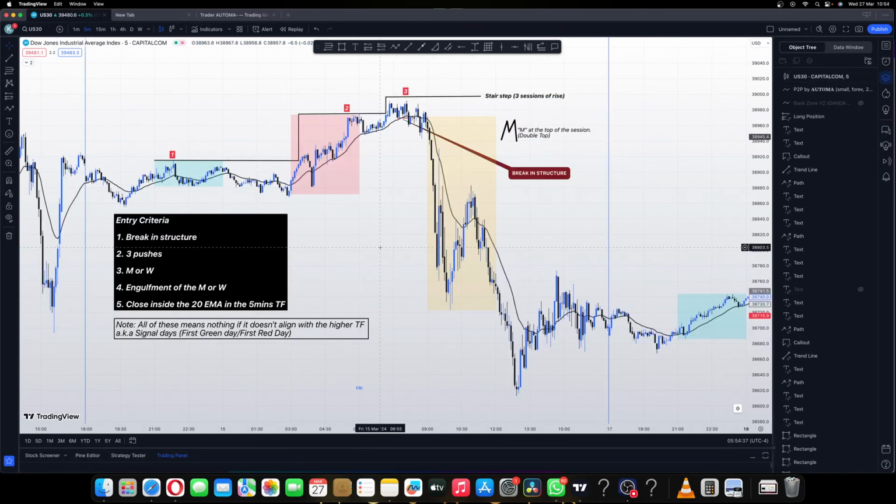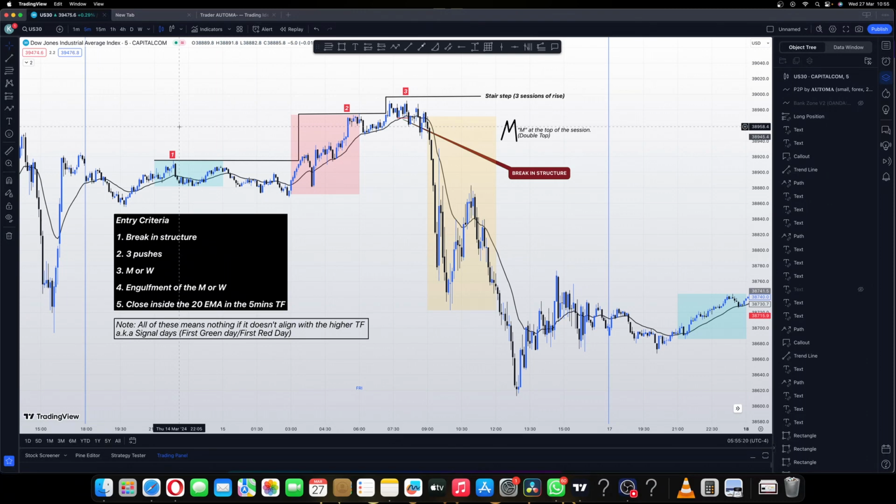Alright, this is the second example. It looks exactly the same like the first one, only in the part of the entry. But if you look at this, you are seeing almost the same thing as the first example, but just flipped upside down. Okay, so this is coming off of the first red day.